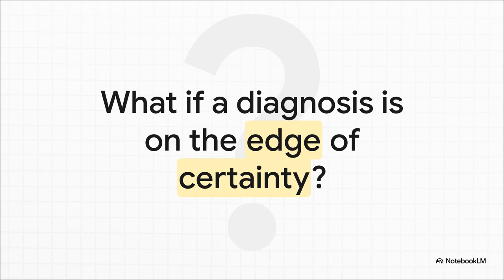You know the situation. You're reading through a patient's chart, and the provider hasn't fully committed to it being a severe, full-blown condition, but they haven't exactly ruled it out either. They just write borderline. Well, the stakes here are actually incredibly high. Code it wrong and you're risking compliance audits, denied claims, and you're frankly compromising the entire patient's medical record. So our mission today is to learn exactly how to legally code these conditions that rest on the edge of clinical certainty without breaking a single compliance rule.